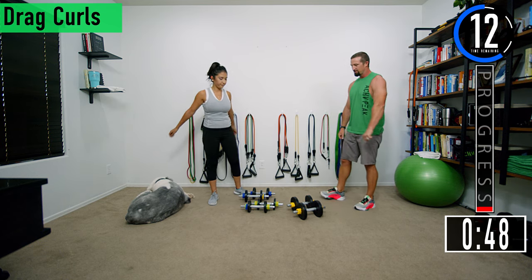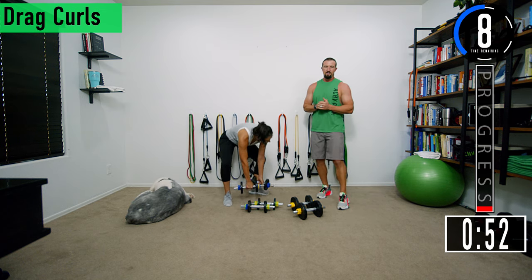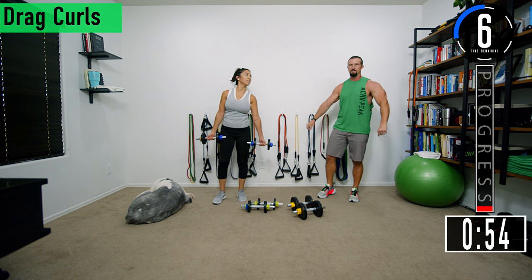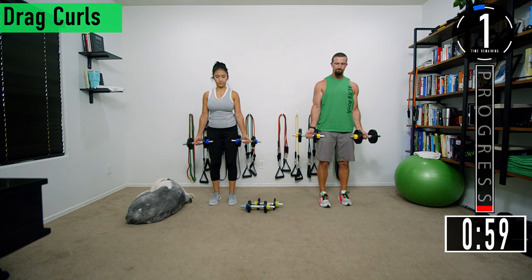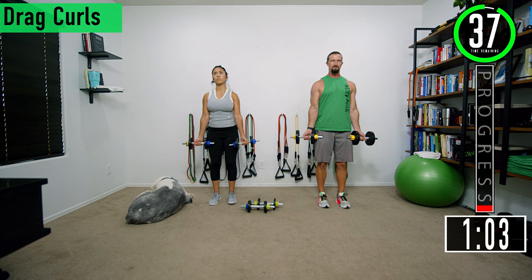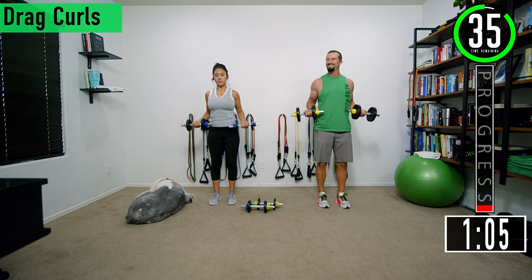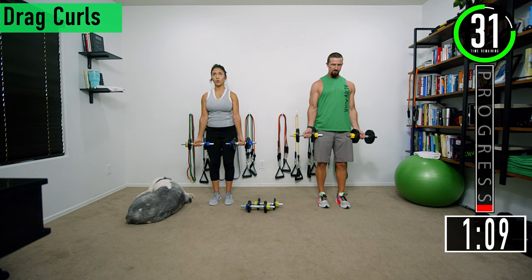So going on set 2, it's going to get fun with triceps because I feel like your triceps burn out a lot faster than biceps. Yes. Here we go. Let's get ready. Back into drag curls. Oh yeah. This is going to be fun. Remember to get that little squeeze.